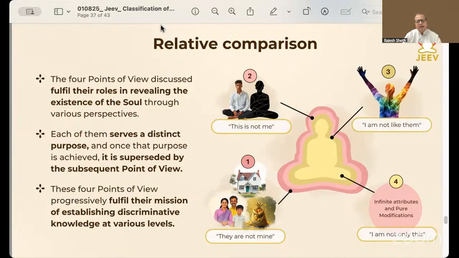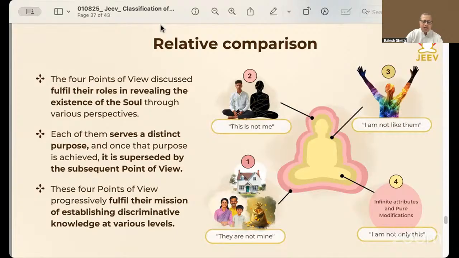All these are necessary because the Jinvani is full of these conventional statements. Every now and then it is being said that I am the doer of this anger, I am the doer of this greed, I am the doer of this right belief. So these statements are made. But we have to understand the real point of view, that the soul is not the doer. But then why is it being said? It is being said from the conventional point of view. Why? To give responsibility that you are the doer of this. So removing these passions and toxic emotions is your responsibility.